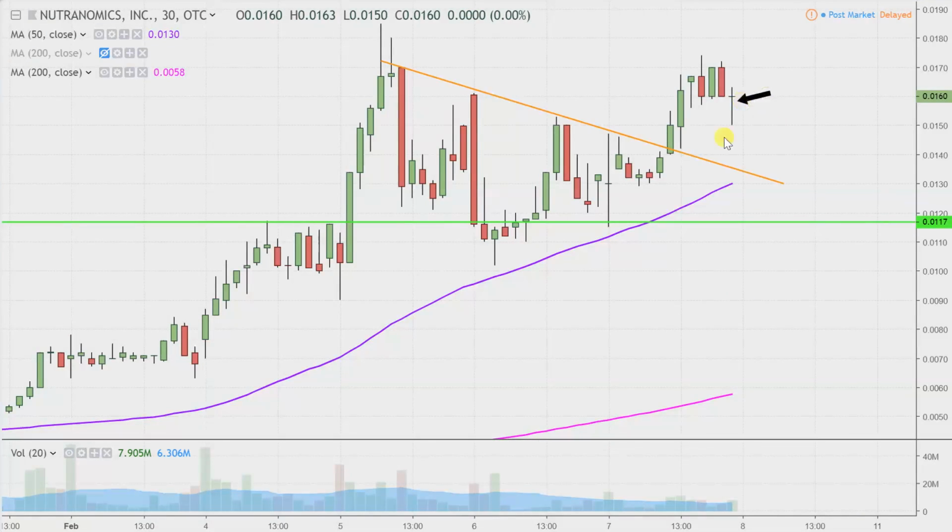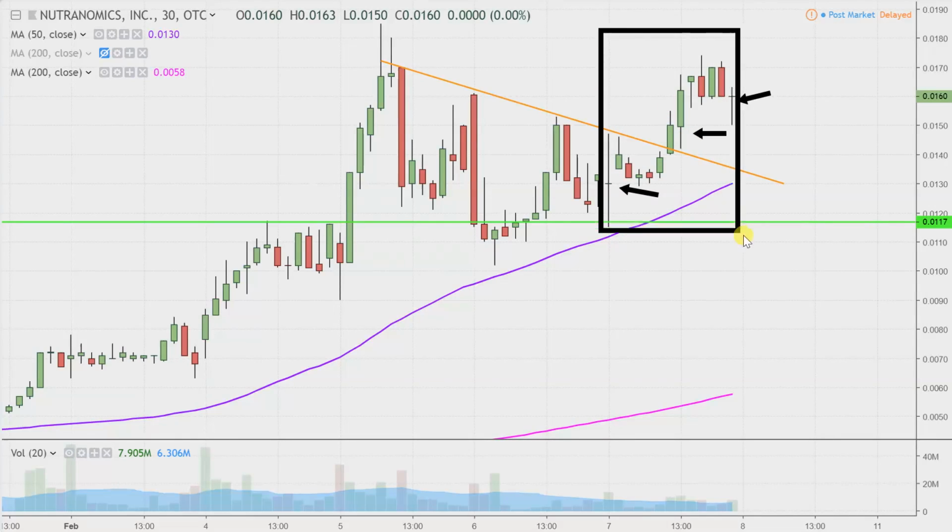Instead of each one of these candlesticks here representing 1 day's worth of price action, which is what you would normally see, each one represents 30 minutes. So while this here may look like several days worth of time, it's actually today's price action broken down into 30-minute time slices. I like this time frame. It does a good job of telling the quote-unquote story of the price, and then makes mapping out where levels of support and resistance a bit easier to see.